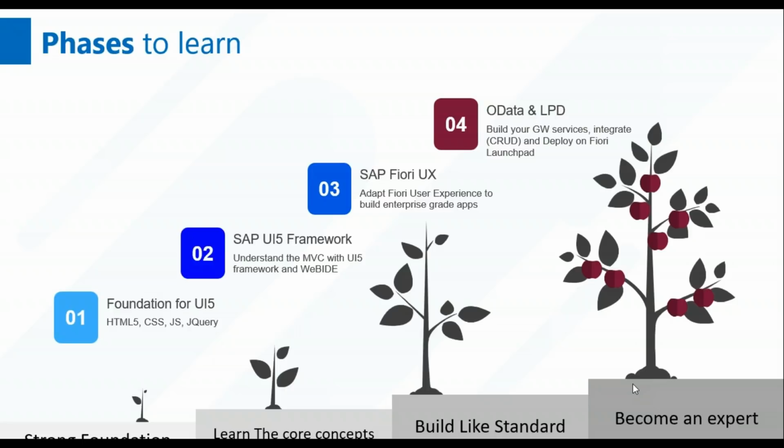Now the next one is learning the core concepts of UI5, phase 2, where we will talk about MVC architecture, model view controller. We will learn about tooling, how to install and set up our development tool. And guess what? This development tool is available in trial mode for free. You can download and install it on your local computer, the development tool, so-called Web IDE.